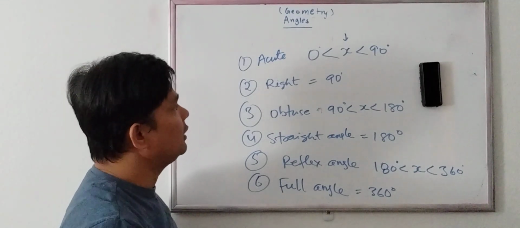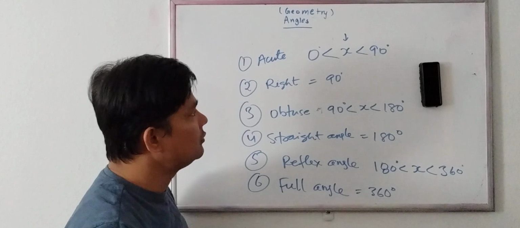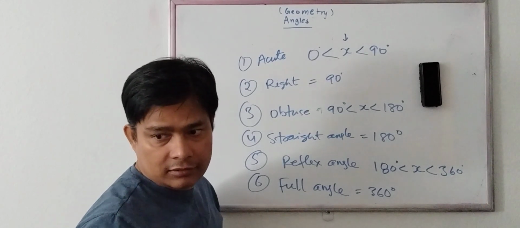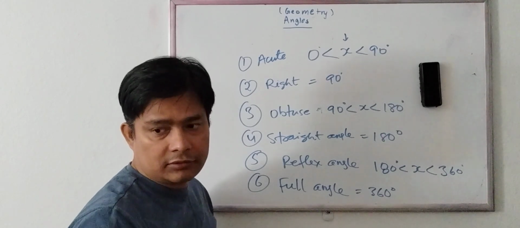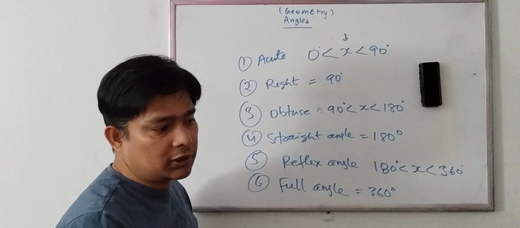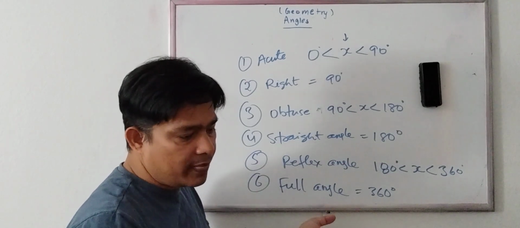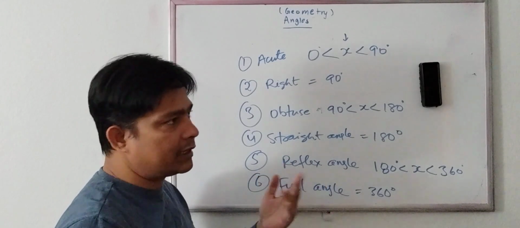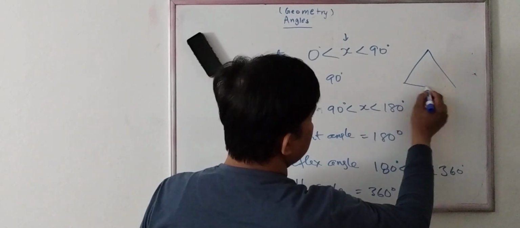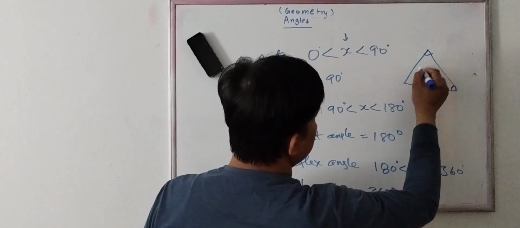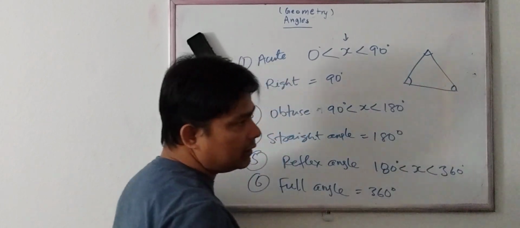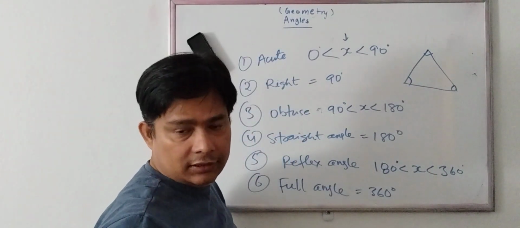And then next time we'll talk about angles inside the shape, like triangle, square, rectangle, all those things, and how we are going to find the value of the angle depending on, let's say, for example, a triangle here. So what is the sum of all these three angles? And then let's say if you are given two angles, how to find the third angle? All these types of questions we'll learn next time.